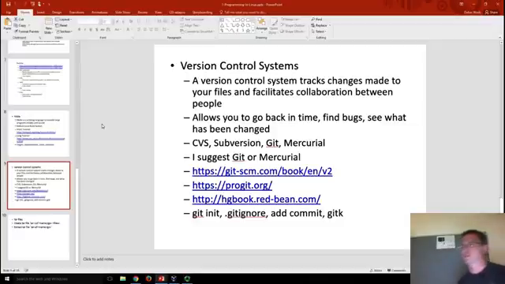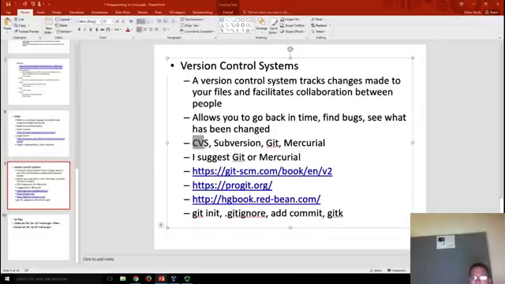And there's lots of different version control systems. So kind of the big ancient ones are called CVS and Subversion. You'll see those used in companies a lot. Kind of the new players are Git and Mercurial. Personally, I suggest using either Git or Mercurial. They're extremely helpful, extremely handy. I've listed here some books and tutorials on how to use these different ones.